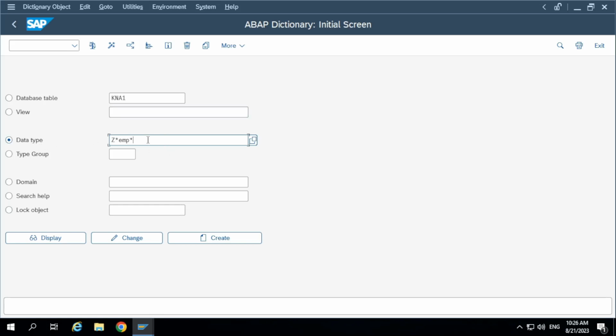This is for data elements, right? In SE11, select data type to create the new data element.